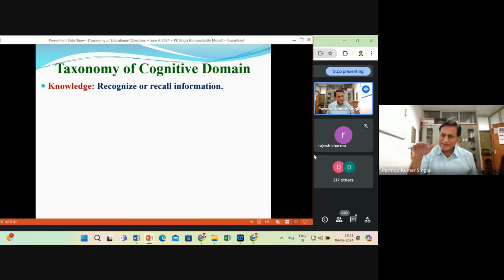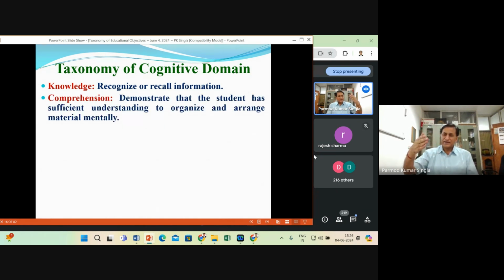The first level, the lowest level, is knowledge. Bloom has called it the knowledge level, when the student is able to recognize and recall information. For example, when children are very young, those who are young parents here, or those who have nephews and nieces around them, you tell them this is nose. You can ask him, nose kahan pe hai? Where is your nose? He will say. He's able to recall. His intellectual capability is to the level of knowledge. A student comes and he is able to recall whatever has been given to him. That is basically knowledge.